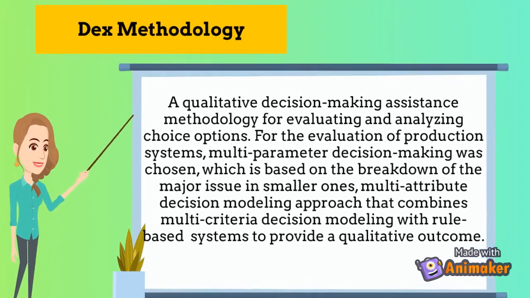The last criteria is DEX methodology, which is a qualitative decision-making assistant methodology for evaluating and analyzing choice options. For the evaluation of production systems, multi-parameter decision-making was chosen, which is based on the breakdown of the major issue into smaller ones. It is a multi-attribute decision modeling approach that combines multi-criteria decision modeling with a rule-based system to provide a qualitative outcome.